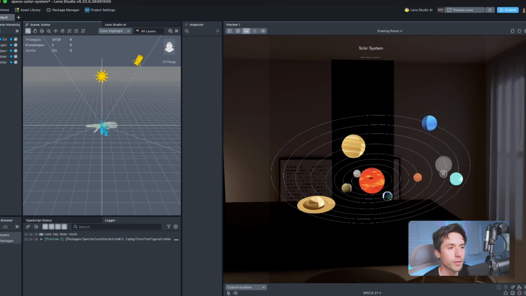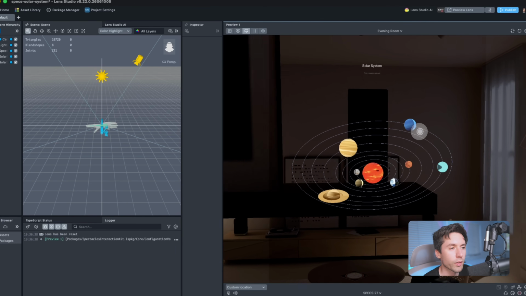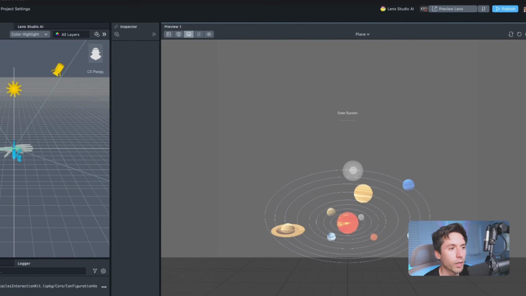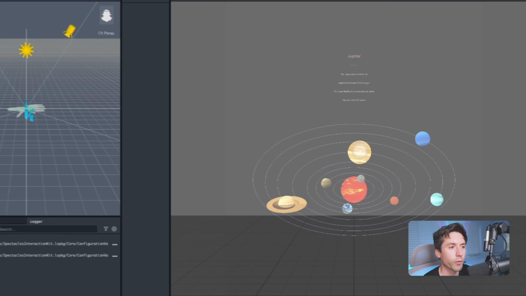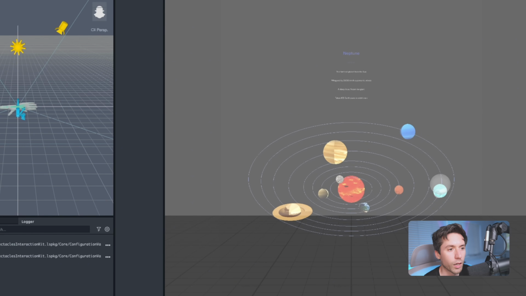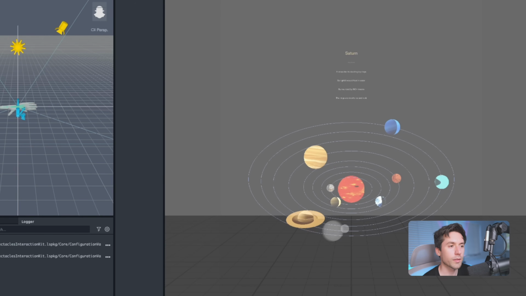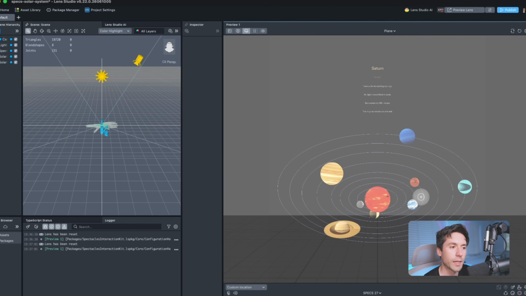Take a look at the solar system. Seems quite a good lens to me. Seems like working now. Let's see if there is also that interaction which I was talking about, the AI that when I start the manipulation and end the manipulation, there is some information that shows up. Okay, so I see the text showing up. I would say this is a very good baseline. It does what it's supposed to do. Very nice. So this was the solar system, which is a very traditional lens I've seen many times.